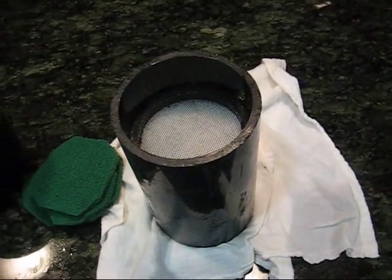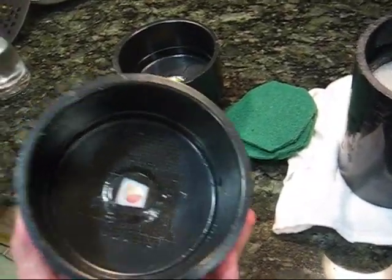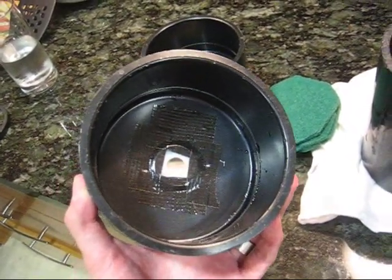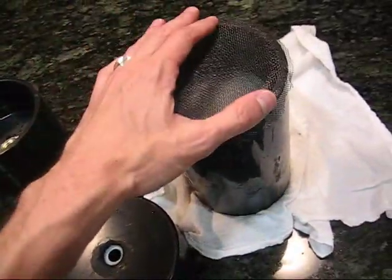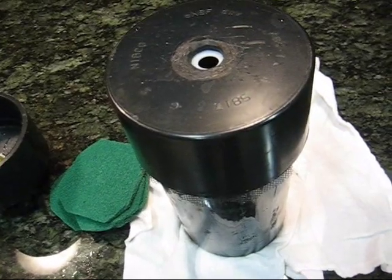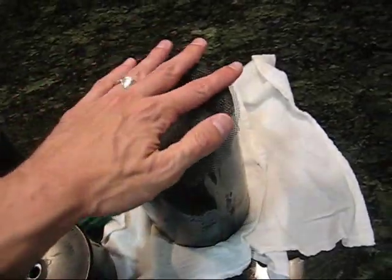There's an inch or two of space between that screen retainer and the final end cap. I drilled a hole in the end cap, and on the underside I have a plastic washer that I've duct-taped in place — sanded it down a little to make a nice smooth hole. I also put another piece of screen over the top before putting the cap in place. I don't know exactly why it helps, but it really makes quite a big difference to have that extra layer of screen right there.